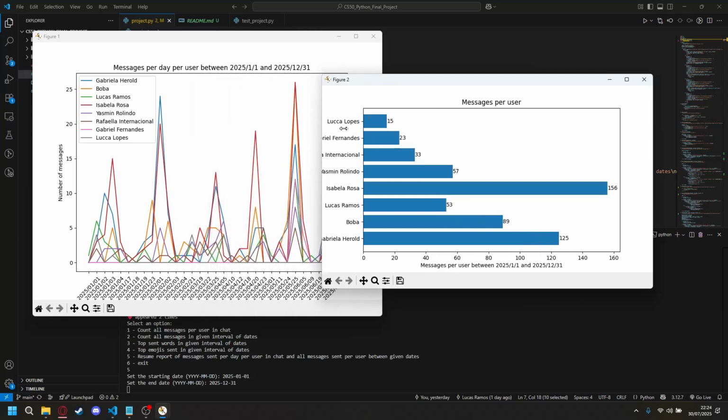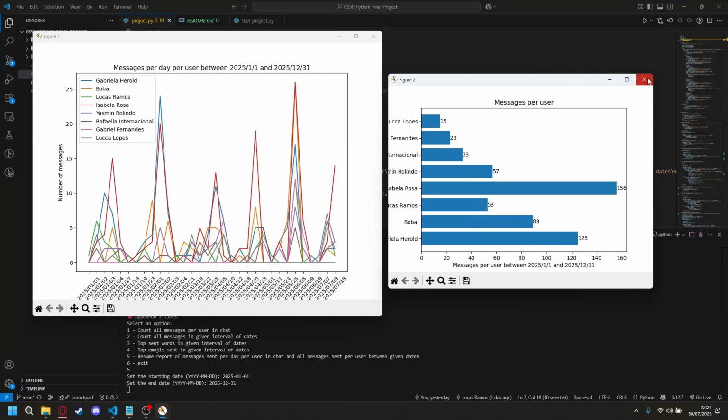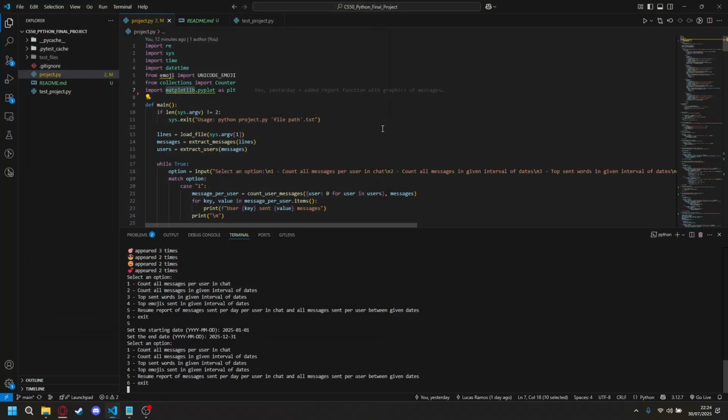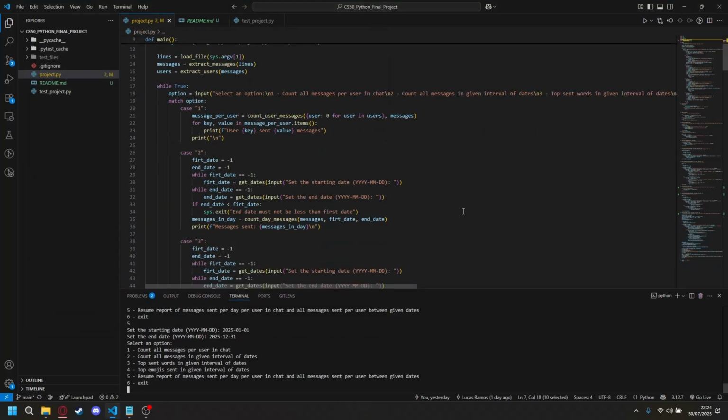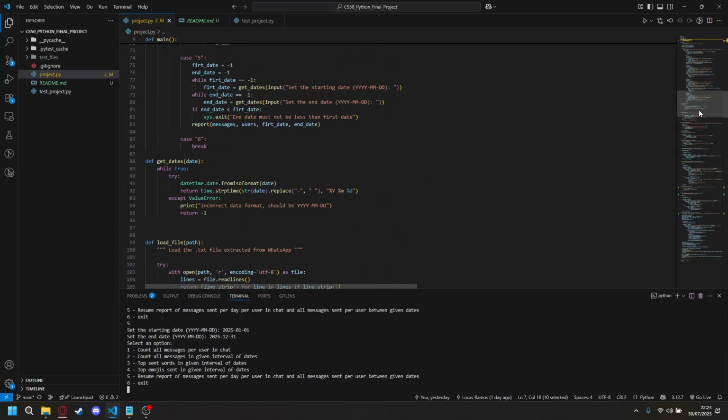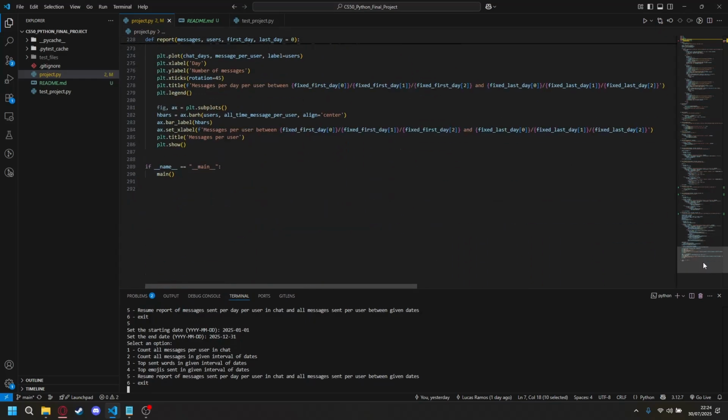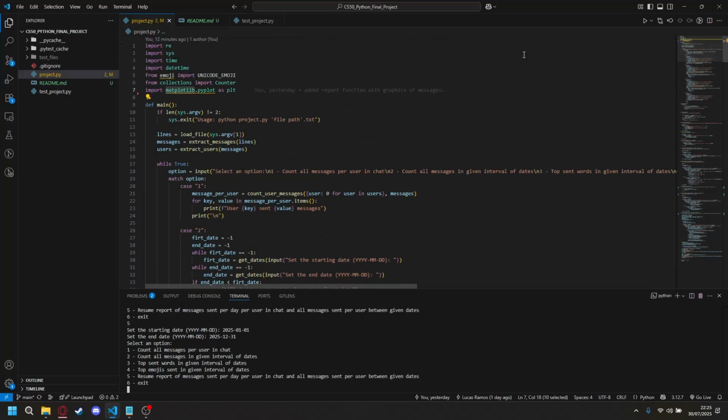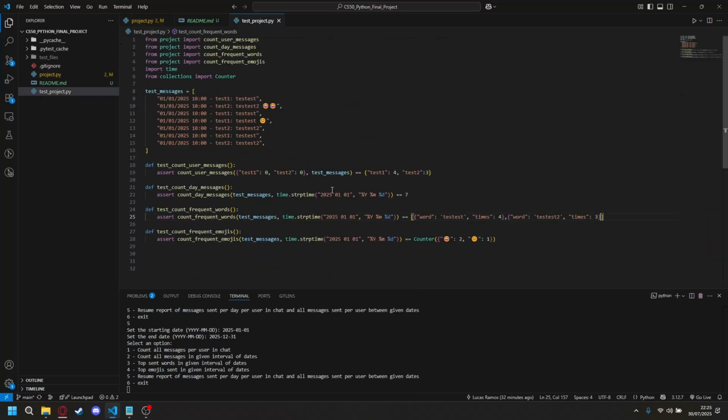Right? These are all the functionalities of this program. And there is also a file to test these functions.